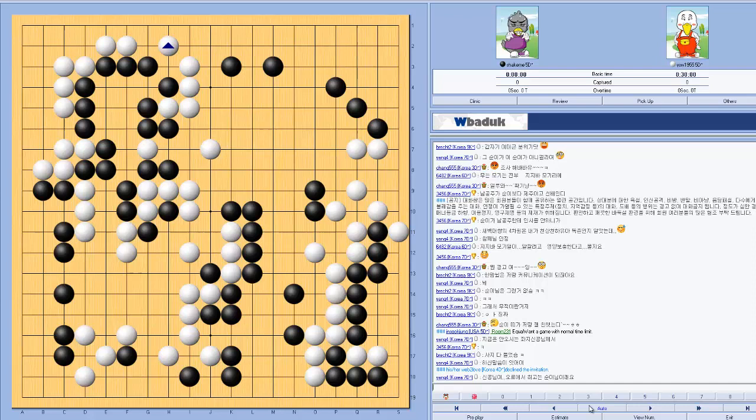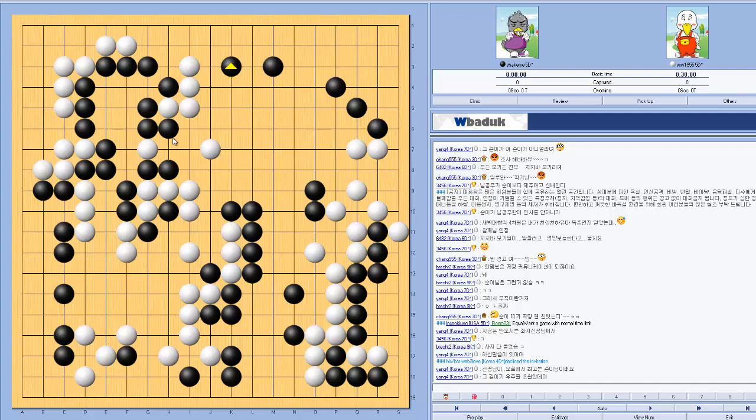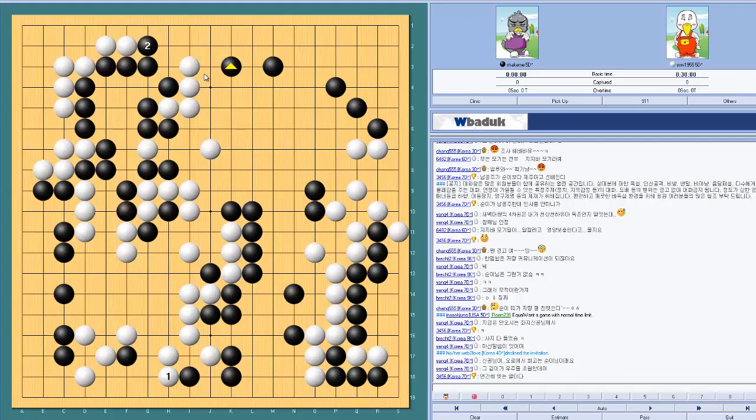This is very big, because I get territory on the upper side. And it also kind of makes his group strange. I'm not sure if he needed to answer. If I just play here, can't he still connect?